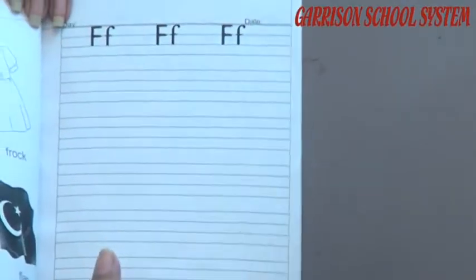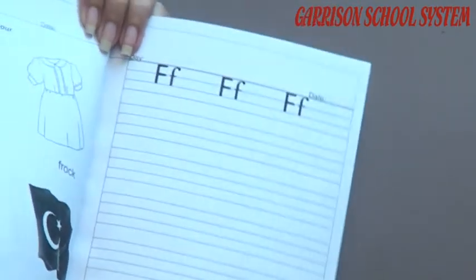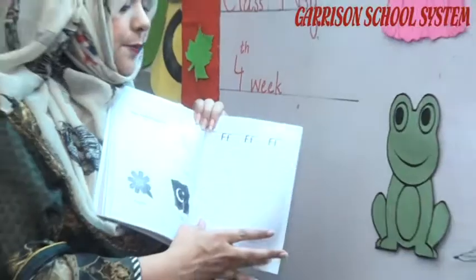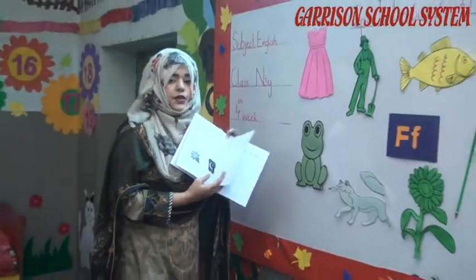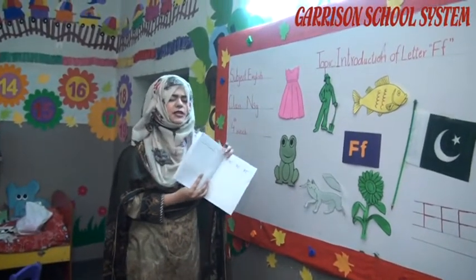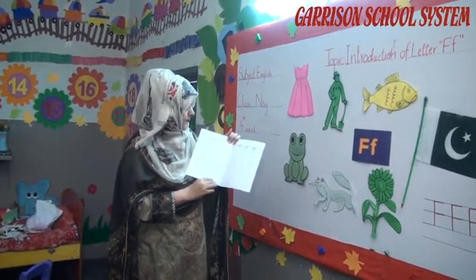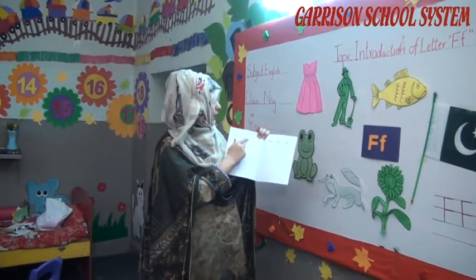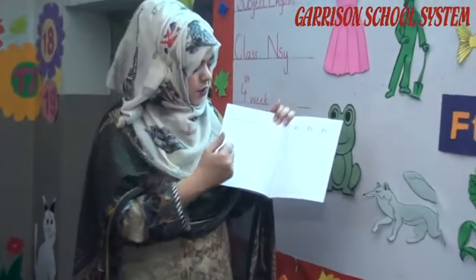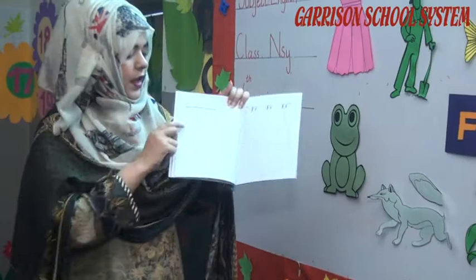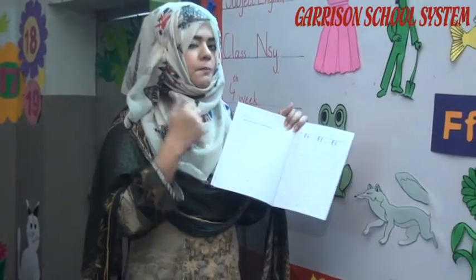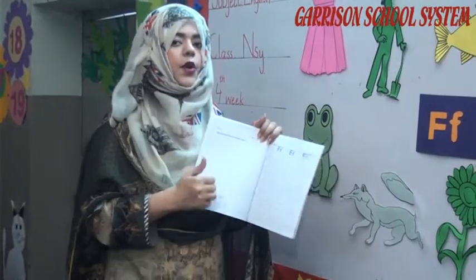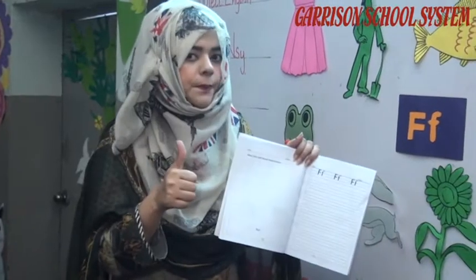Write it down on this page, page number 31. Complete it and practice it at your home, my dear student, because practice makes a man perfect, right? So make fish with the thumb impression. What you're gonna do is F for fish, but for this activity you are going to use your thumb.